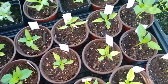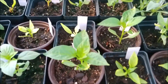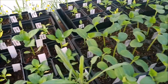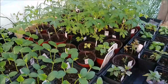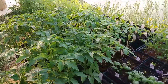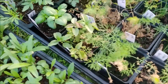My little peppers are starting to look better. They had a lot of yellow leaves on them, and then I realized that I needed to be fertilizing, and I wasn't fertilizing anything. Why that didn't dawn on me, I don't know, but everything's starting to look a lot better. I've got some more little cucumbers and tons more tomato varieties, more basil, different flowers growing. Just a lot of things in different stages of growth, and it was getting pretty dead looking, but there's a lot of new growth on them now that are starting to look better.